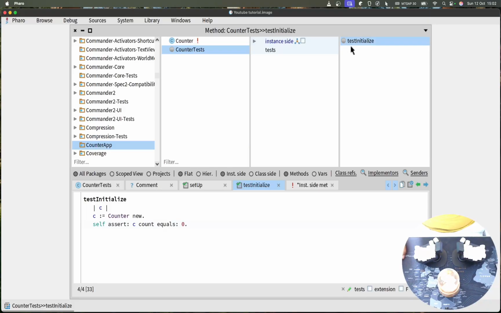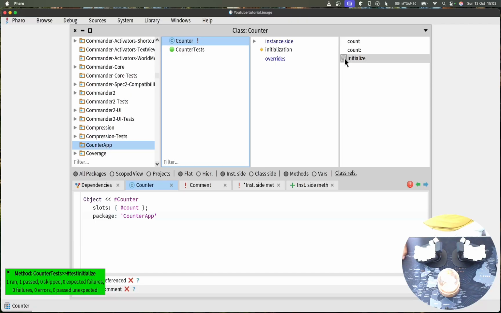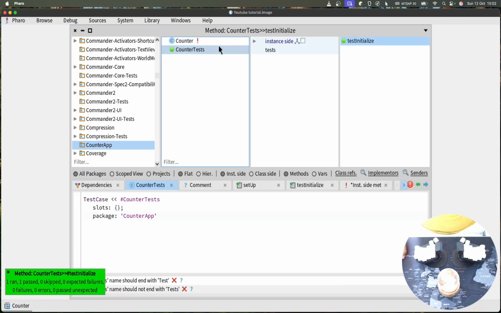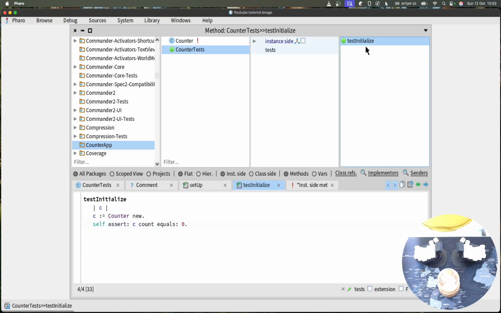And by convention, since the name of my test is test initialize, it recognizes that it tests this method, okay? What we can do is run the test right from here, so it works. We can write tests as well for the getter and the setter if you want to. Now we can go on to test other methods other than the usual constructor, getter, setter methods.